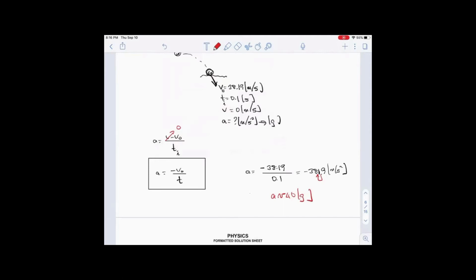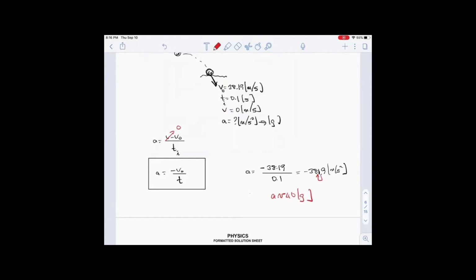So the question is, is that survivable? Now you have to come up with a conclusion. Every single task is going to ask for a conclusion. So, can you survive 40 Gs for a fraction of a second? What do we know, guys? We know that under extreme constraints you should be able to survive up to 140 Gs. So 40 Gs should be survivable. For 1/10 of a second, you should be able to survive that.